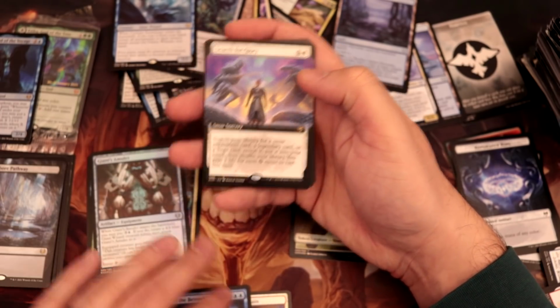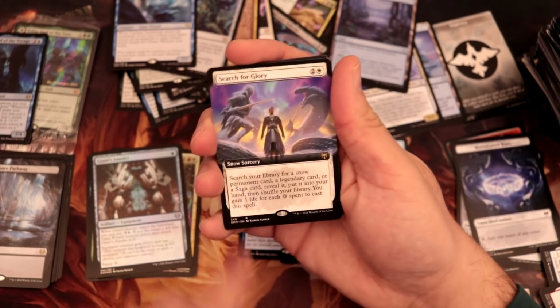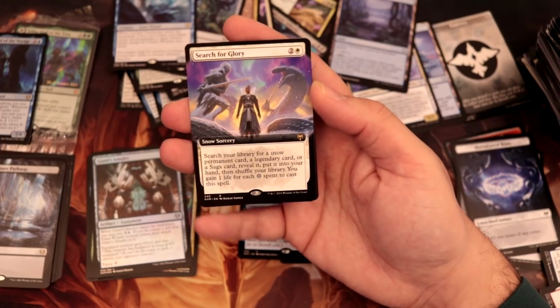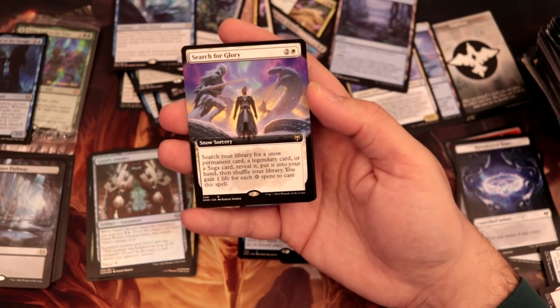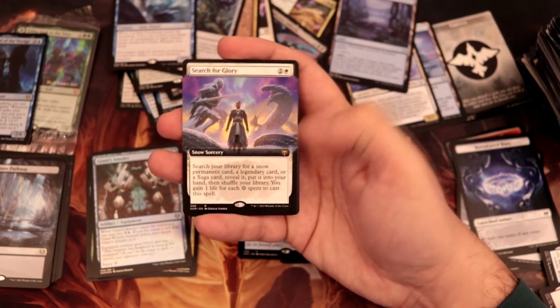Search for Glory, extended frame. Okay, I am into it. I think this card is really good. So you're looking for a snow permanent card, a legendary creature, a snow permanent card, a legendary card or saga card. Reveal it and put it into your hand. Shuffle your library. You gain life for each snow mana spent on it.